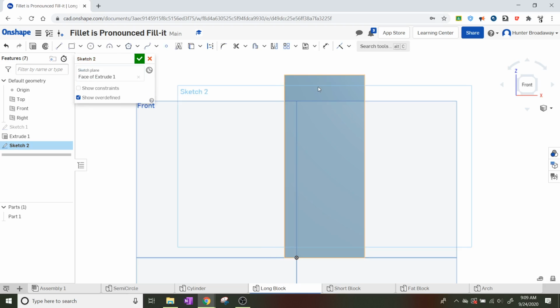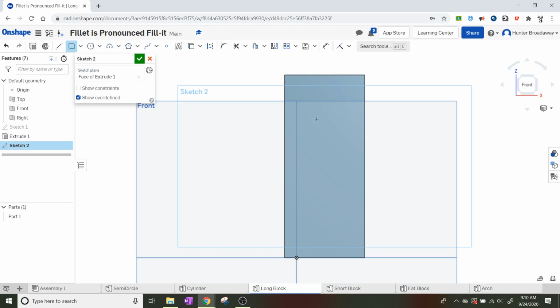Sketch and then the front side. Yep. We should be able to make a sketch now. And if you notice, there's also a fillet button here, and it's called a sketch fillet instead of a regular fillet. You can use fillets in sketch mode, and you can also use fillets in 3D mode. 3D mode makes a 3D fillet. A sketch fillet makes a 2D fillet. So if you ever need to round an edge, you can totally do that.